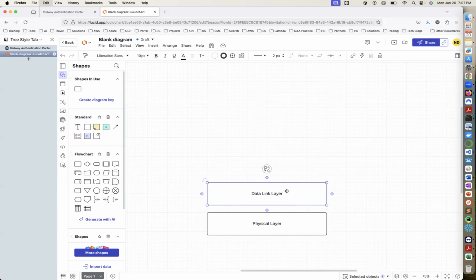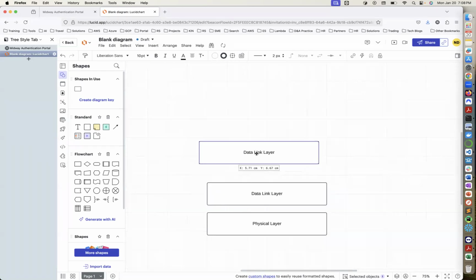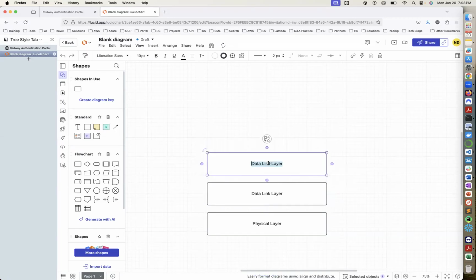After the physical layer, you got your data link layer. Then after data link layer, you got a network layer. After the network layer, you got a transport layer.